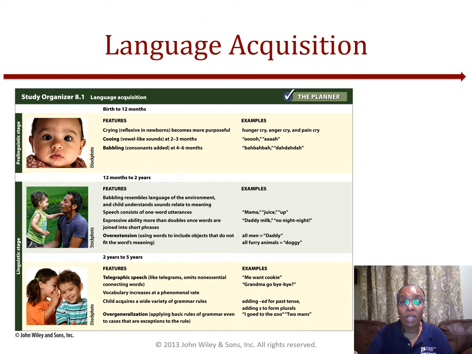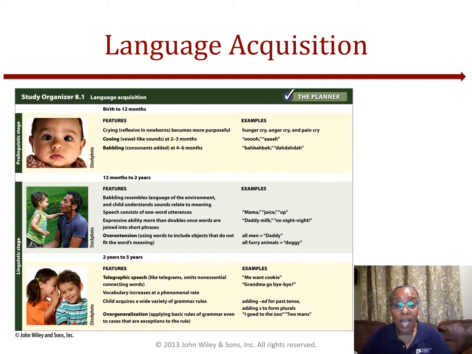Now, with language acquisition, about 750,000 Americans suffer from stroke each year. And we have to think about how our brain bounces back. In many cases, their ability to understand and use language becomes severely impaired. So studies have been able to demonstrate that this ability is not lost for good.